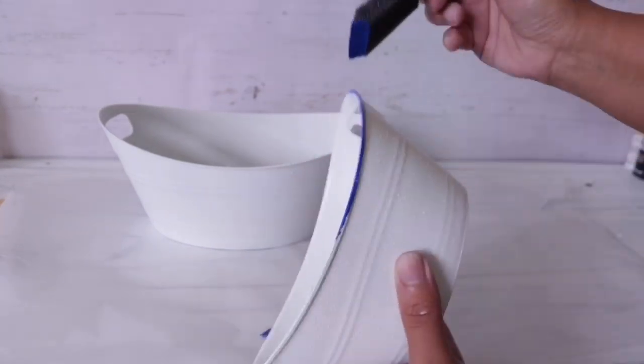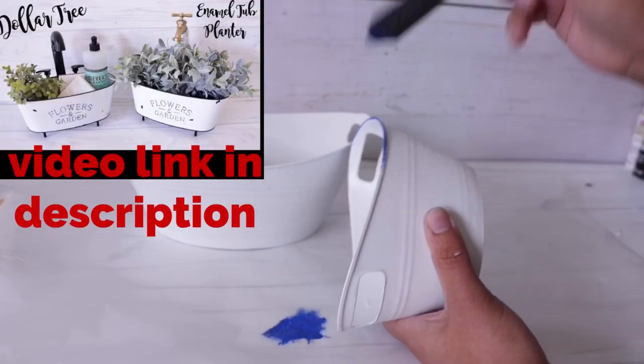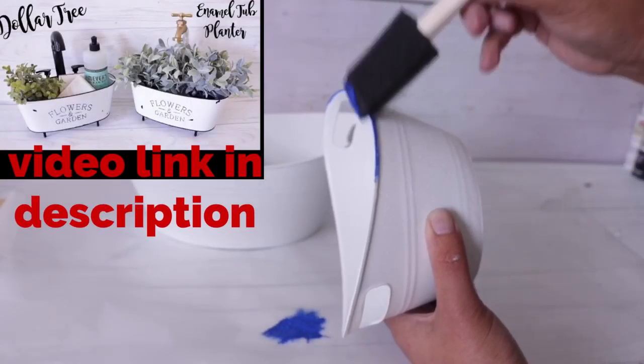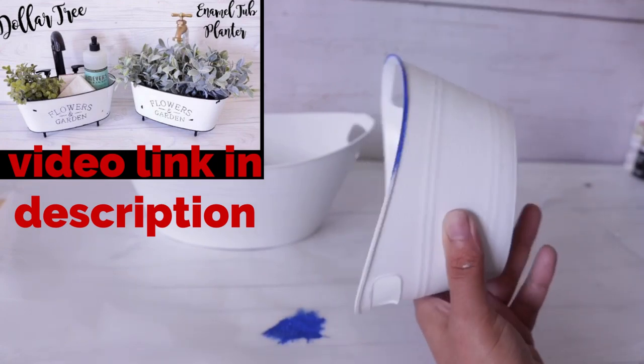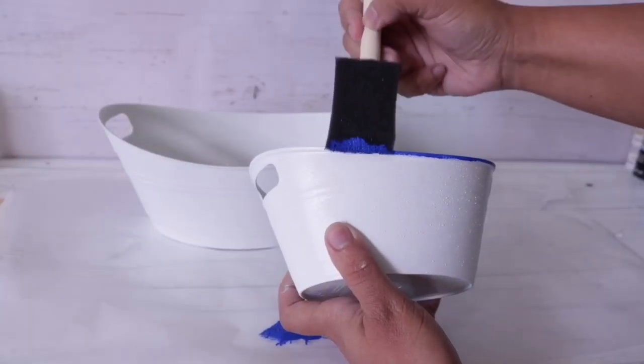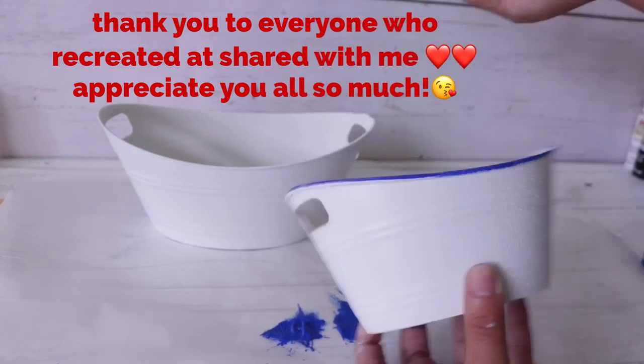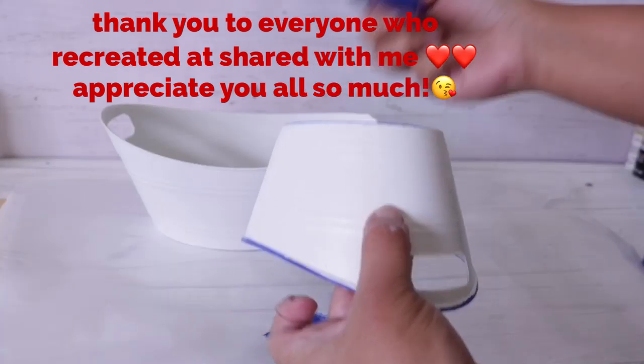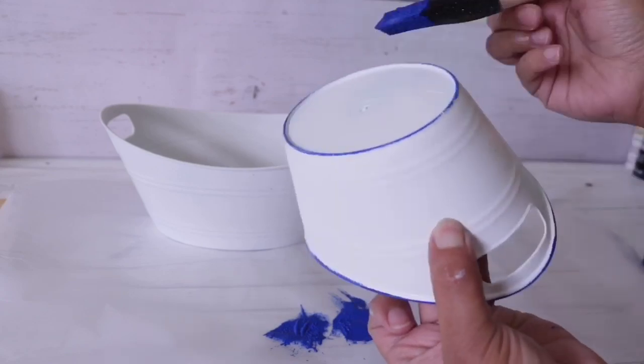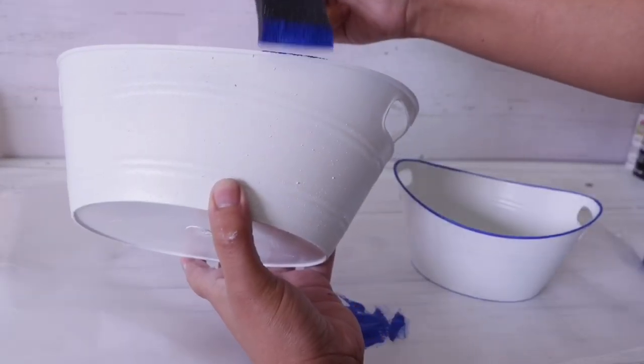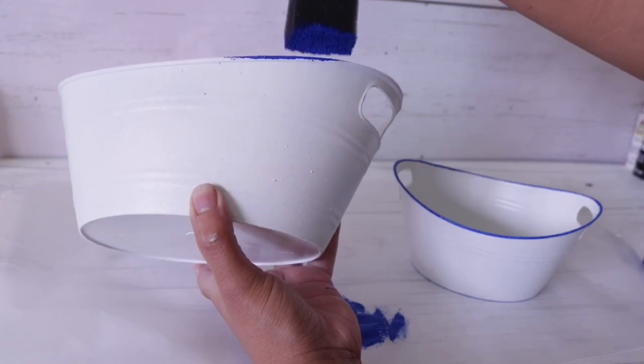Because it's textured I can't really slide it across, but I'm just going to blot and I think this looks really good. If you've seen my original tutorial where I make the enamel tub, I'm using the exact same method for this one. Thank you so much to everybody who has recreated that and tagged me.